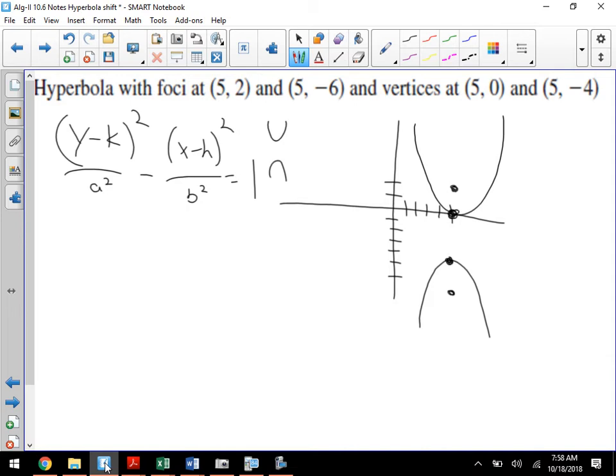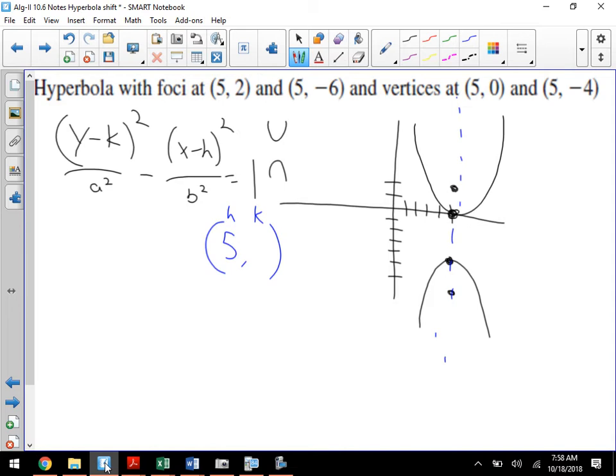You know that the center has to be located on that line, the x value, because it's vertical. Sorry, I was thinking the y-axis going over this way. It's got to be on this imaginary line here. I know that it has to have an x coordinate of 5. I know my h and k has to be 5 comma something. Well, what's halfway between 0 and -4? -2. So where I'm getting at, all you have to do is count.